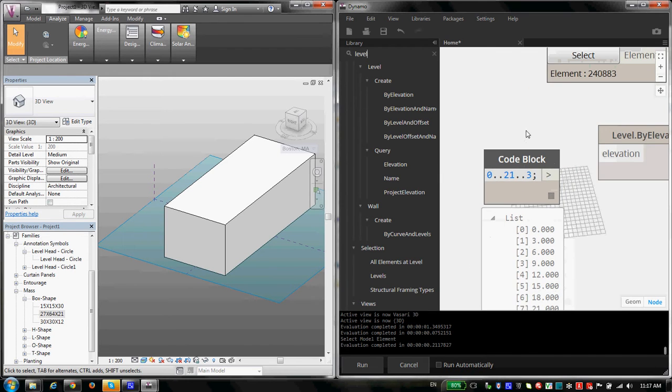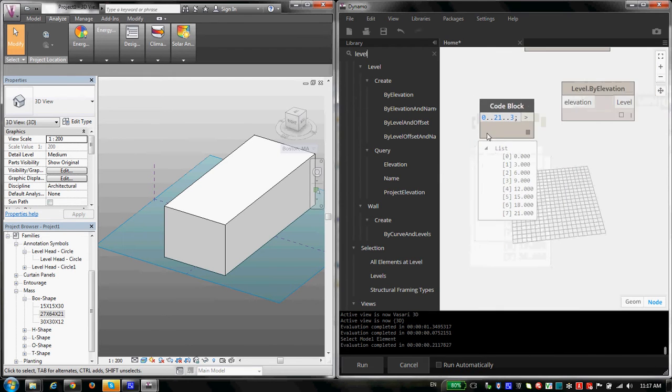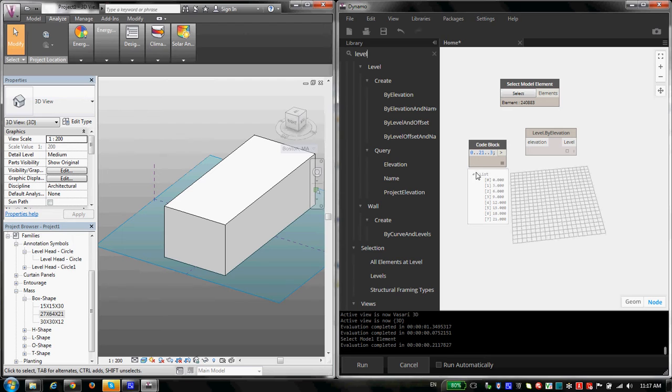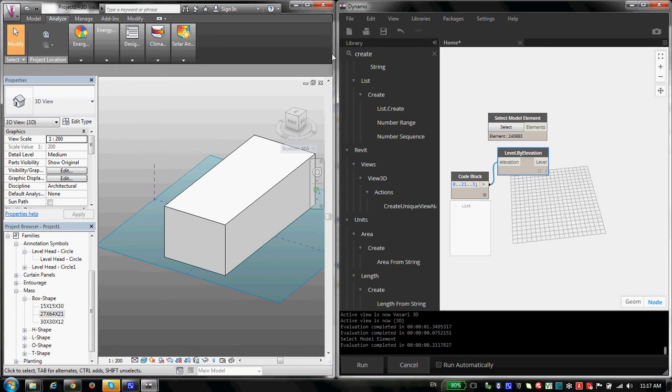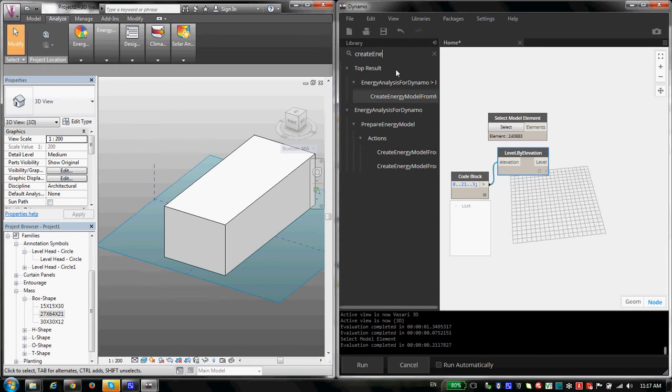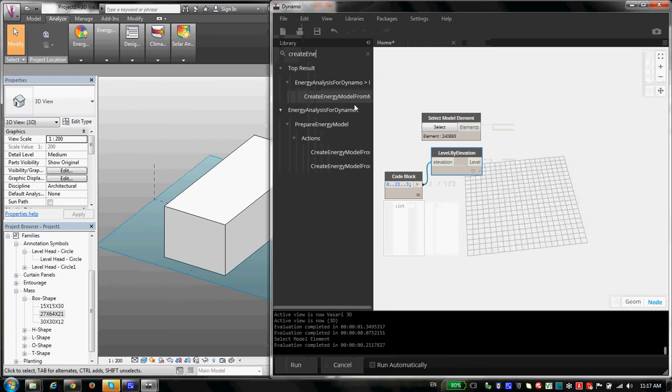It's all generated by writing something like this. Okay, so now I have these numbers. If I connect this to elevation, it will create my levels, and I have my model. There should be a node here that takes these two and creates an energy model. It's called create energy model from mass and levels.